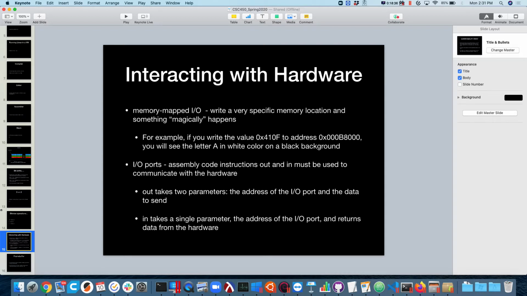One is through memory mapped I/O. This is a somewhat complex way of saying we're going to hide a value somewhere in a very, very specific place in memory that I happen to know somebody else is going to go and check. Okay, that's memory mapped I/O. I happen to know that the computer is going to look in this particular bucket at some point in time to get a value. So I'm going to put my value there so that when it goes and looks for it, it finds it.